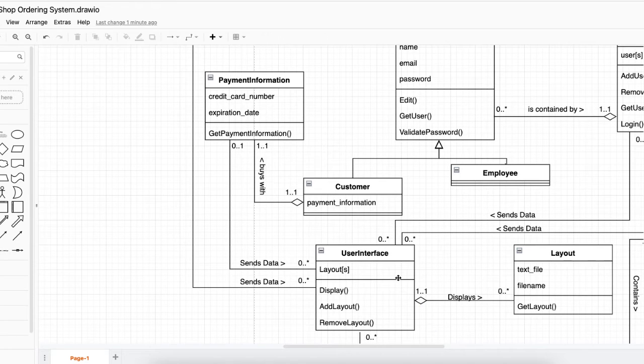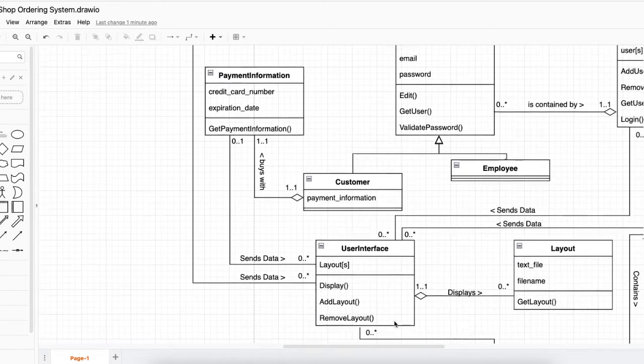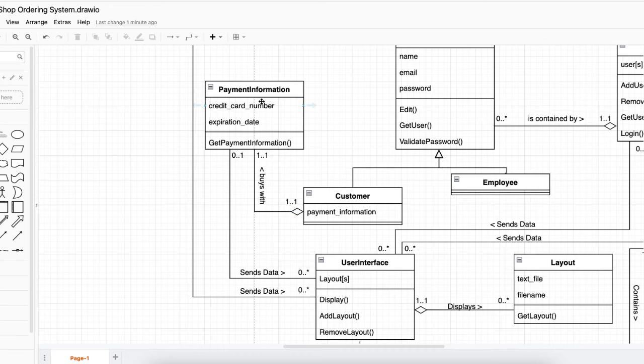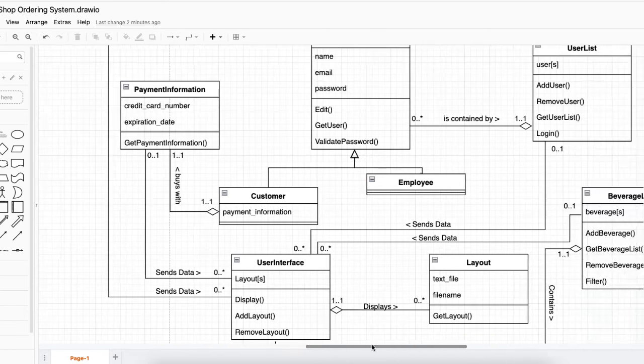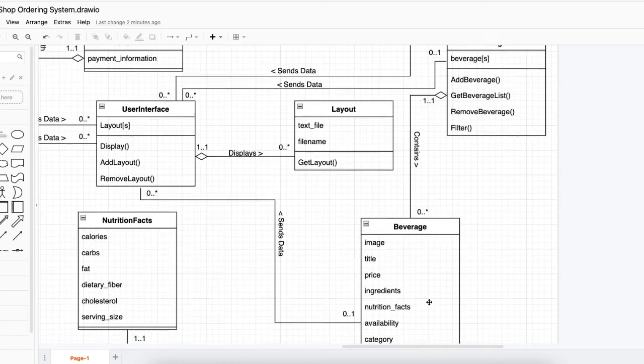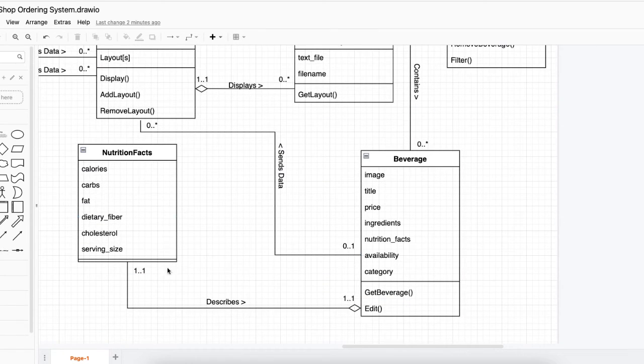The user interface displays layouts. So here we're getting a little bit more descriptive. We have something similar with the customer and payment information: customer buys with payment information. I'm describing how these classes are related. It's the same if I come down here: the nutrition facts describe the beverage, right?